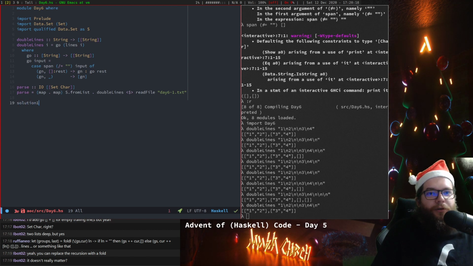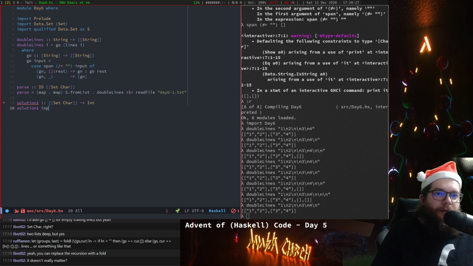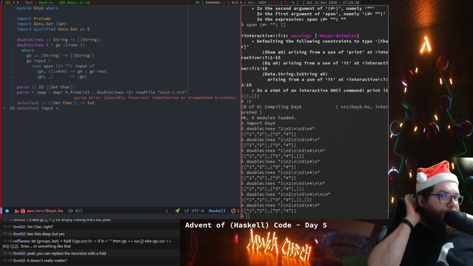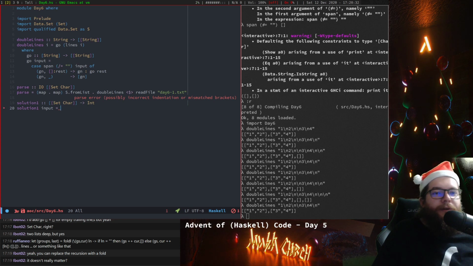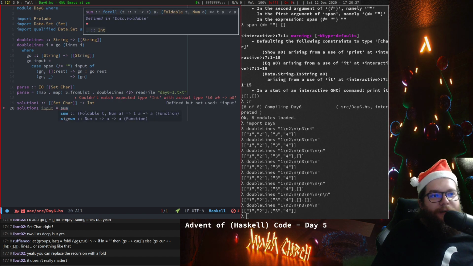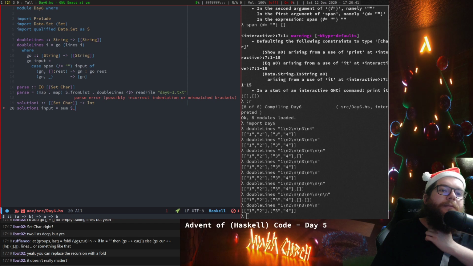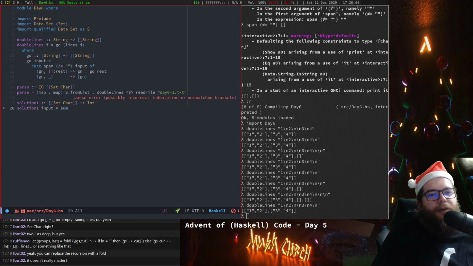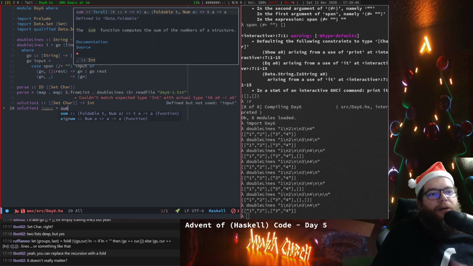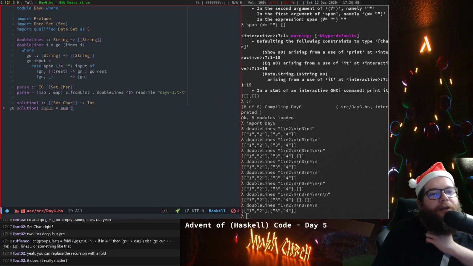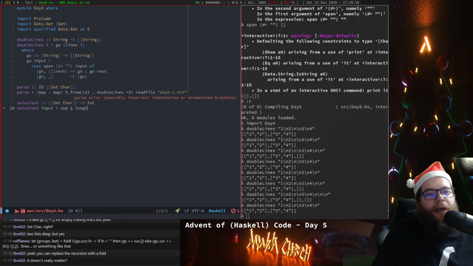So solution 1 would be something like from set char to int. Whatever, let's call this input, right? So here, what do we want? What did we say we want to do? Well, at the end, we want to sum, right? Over, so what's sum again? Yeah, okay, that's fine. And then we want to do length.